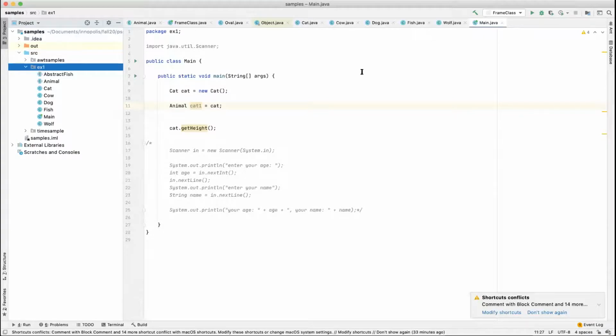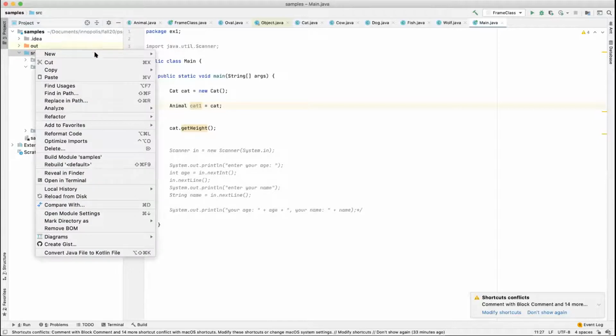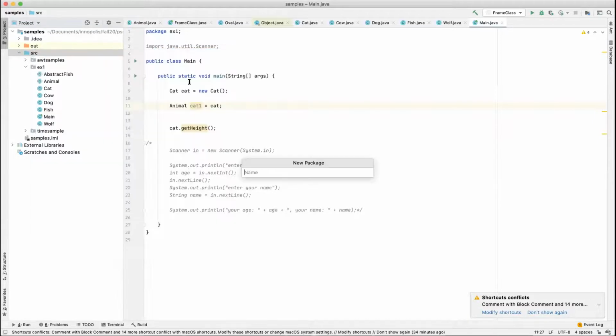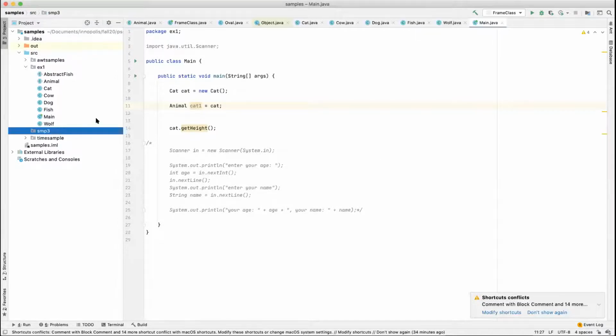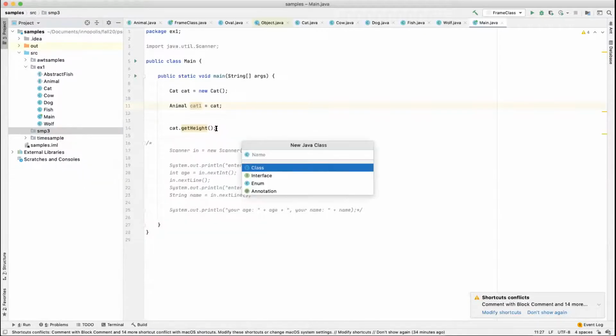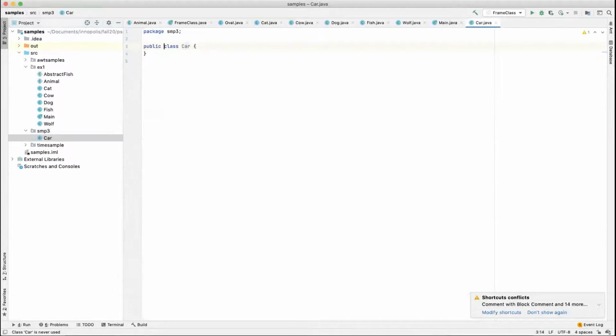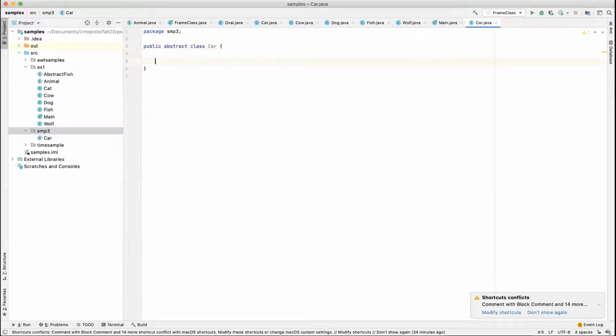They are synonyms. First of all, just a second. For example, let me create some car class. Let it be abstract and have a void go method.